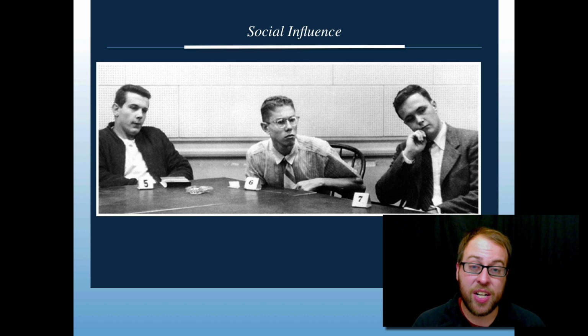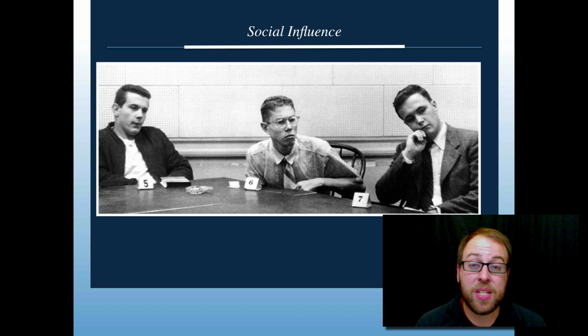Solomon Asch's studies demonstrate the power of conformity pressure. Participants were invited into a room with 7 other Confederates. They were always given the number 6 slot, and then an experimenter came in and showed them a series of lines. On one card was presented the standard line, a line of a certain length. On the other card was presented 3 options. The group's goal was to decide individually and publicly which of the lines on the second card most closely matched the length of the standard line.